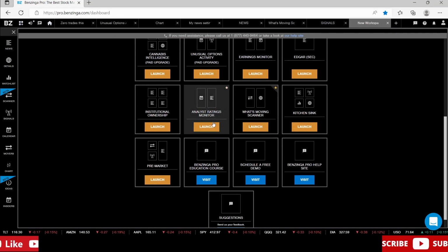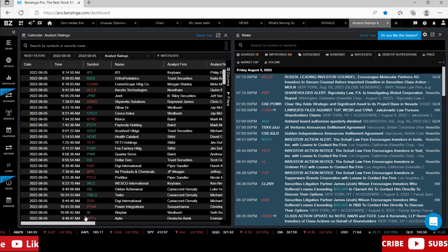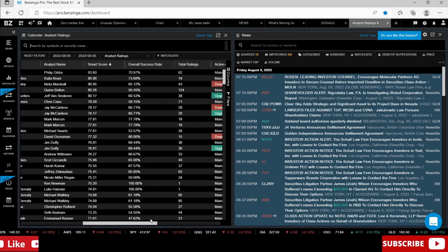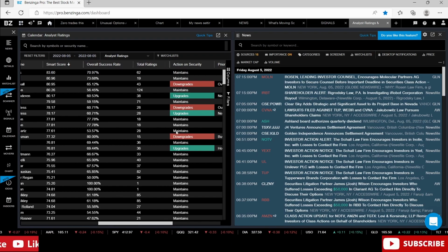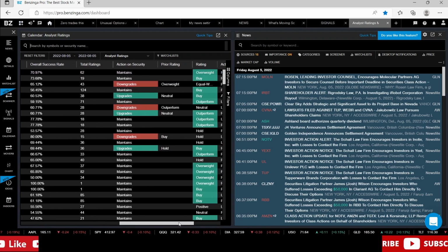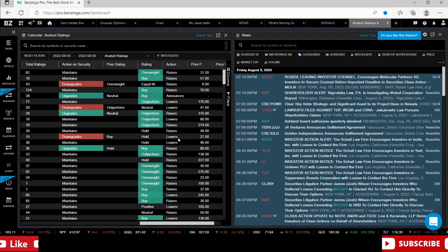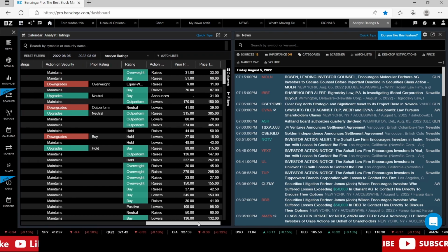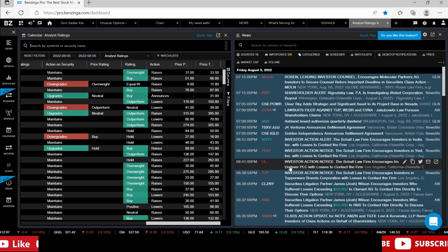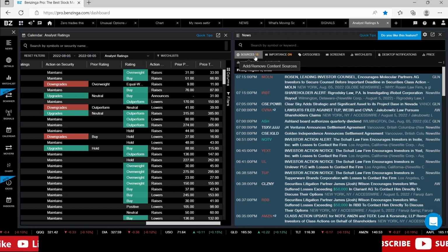You can also see here there's one just for analysts. That'll show you some of these have like 70 analysts reporting, and you can see what the consensus is across them all. Like, see, this one had 62. It's a maintain, no prior rating, overweight. They raised the target to 33 when it was previously 31. So you can get that and some news along with it. And you can see that not all the sources are marked. It's just stuff for analysts.